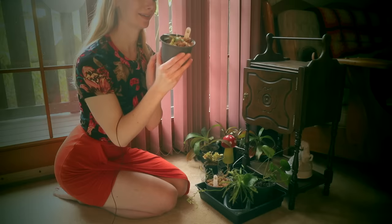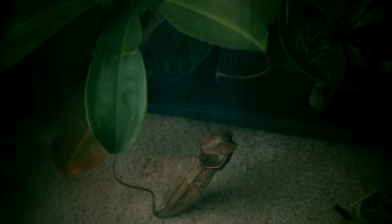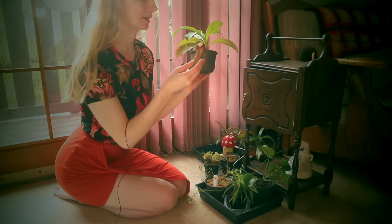And this year, I was really fortunate to get a mature pitcher from my Nepenthes Miranda. So cool. It has a very red opening to the pitcher, and these sort of zebra-like stripes going down.